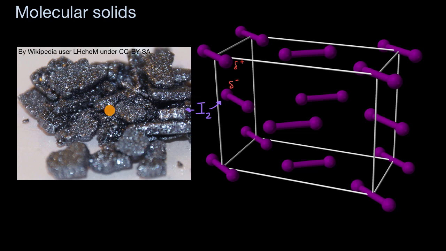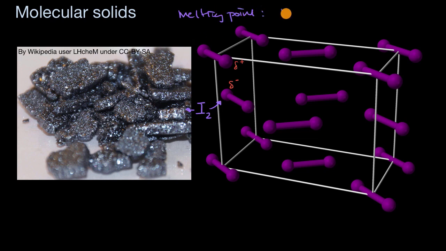It's important to note that I keep saying 'sufficiently low temperature' because molecular solids are held together not by covalent bonds — those hold each molecule together internally — but by these fairly weak dispersion forces between molecules. So they tend to have relatively low melting points. Solid iodine, for example, has a melting point of 113.7 degrees Celsius. That may not sound low, but compare it to table salt or iron, where melting requires hundreds or even thousands of degrees Celsius. So as a general principle, molecular solids tend to have relatively low melting points.